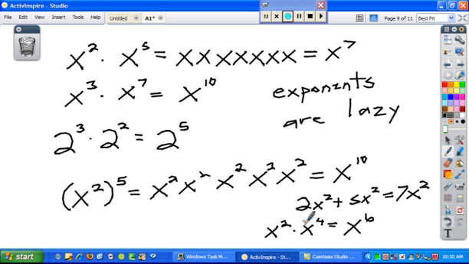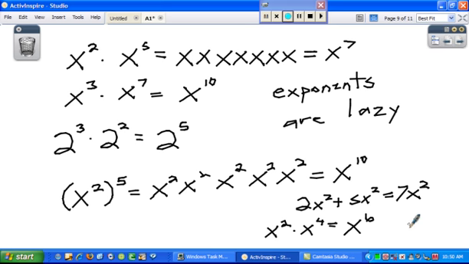And then the last thing that we just studied is, if you want to raise to a power, so let's say x to the third and then square it. When I raise to a power, I multiply the exponents. The exponents are sitting there like, you know, we really don't feel like raising to a power, but we'll multiply for you. So that's one way you can try to remember what to do with exponents. Whatever operation you're trying to do on the bases, the exponents are one step behind. They're a little bit lazy.